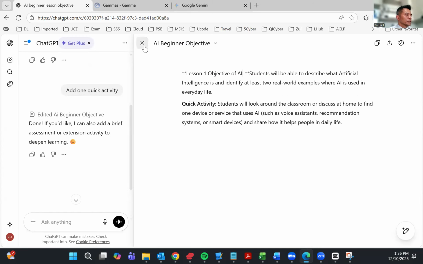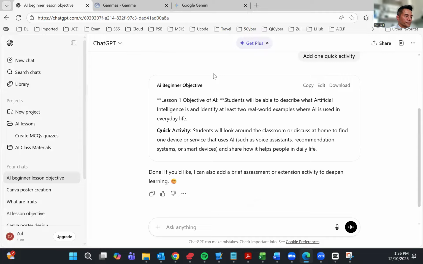When you close the document, your new document has changed to lesson one objective of AI. So this is very useful. Canvas becomes your workspace where ChatGPT acts like a co-writer to help you build and refine your content very quickly.